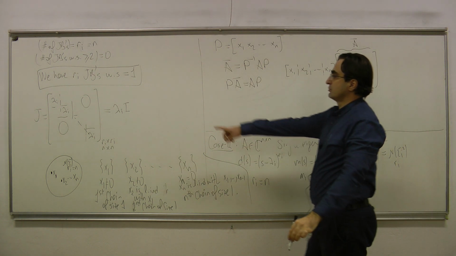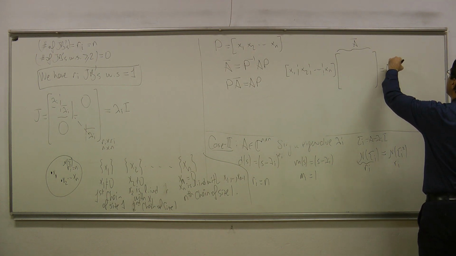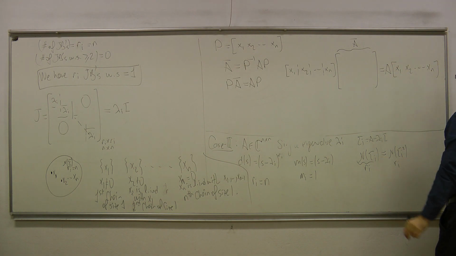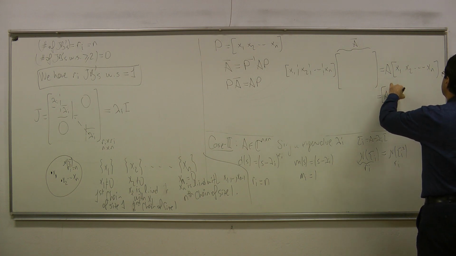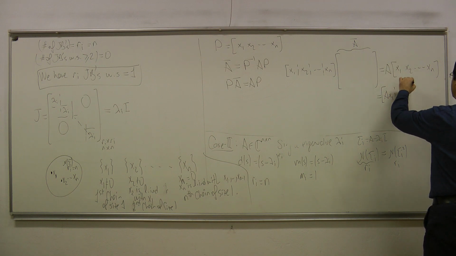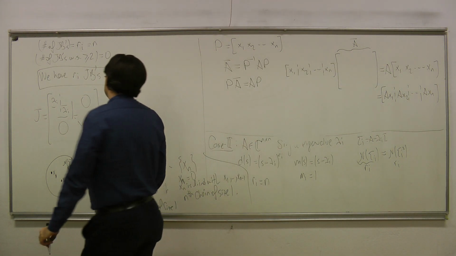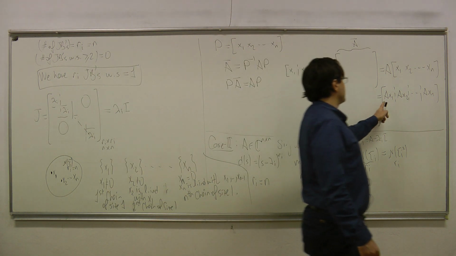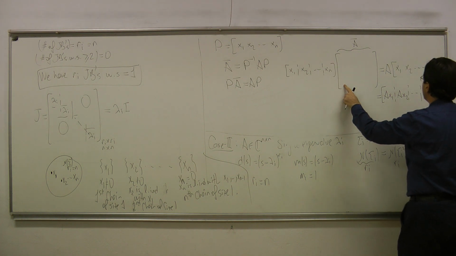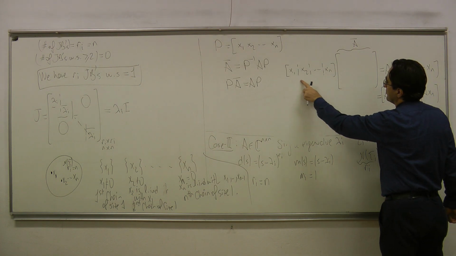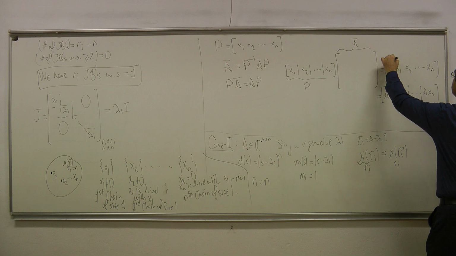I want this A bar to be equal to the Jordan canonical form, and that is going to be equal to A times P itself, x1, x2, going until xn. I can make this multiplication on the right, and that is going to give me A times x1, A times x2, these are the columns of the multiplied matrix, A times xn. So you see that in order to be able to find this A bar, I need to express A times x1 as a linear combination of these columns. Then the coefficients would form the first column of A bar. Then express the second column here as a linear combination of the columns here. And the coefficients would be the second column of A bar. This is P. And this is P.